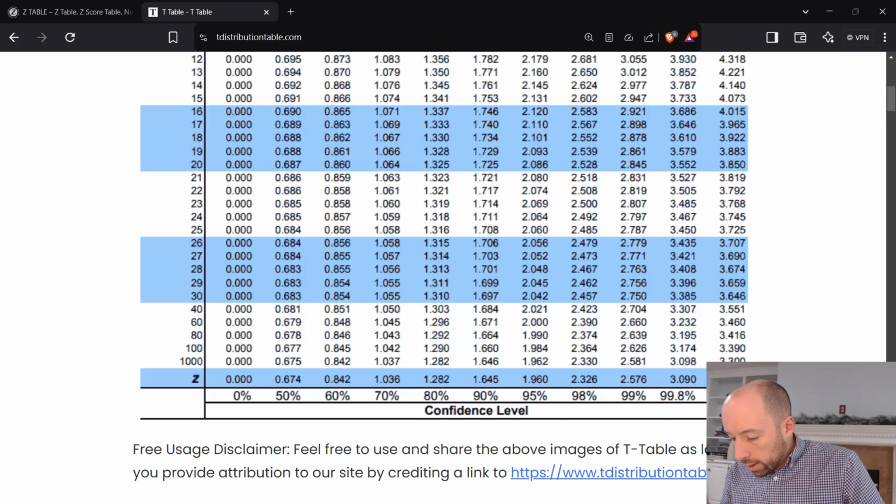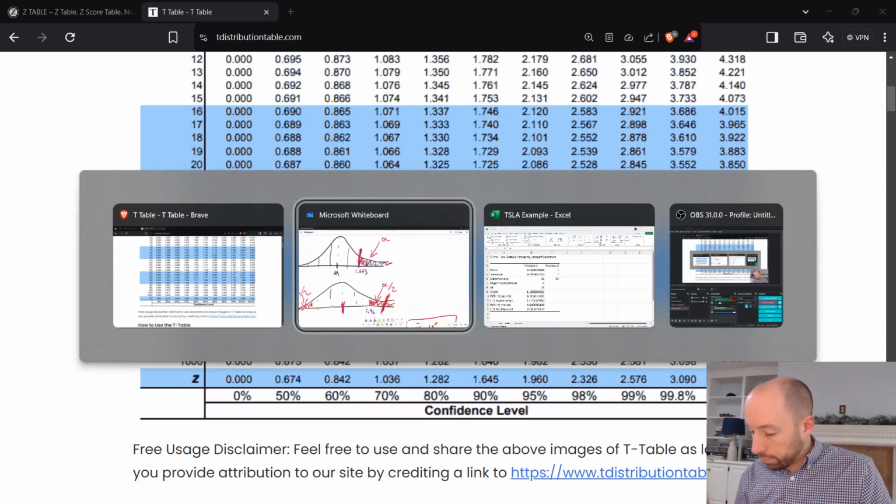And let's have a look. All right, so 50 degrees of freedom, 49 degrees of freedom. Here we go, 95% confident. I'm looking for a number somewhere between the 60 degrees of freedom and the 40 degrees of freedom. So I've got 2.0 for 60 degrees of freedom, and I've got 2.02 for 40 degrees of freedom here. All right, well, 2.01 sounds like the right number, and Excel is kind enough to do that for us.